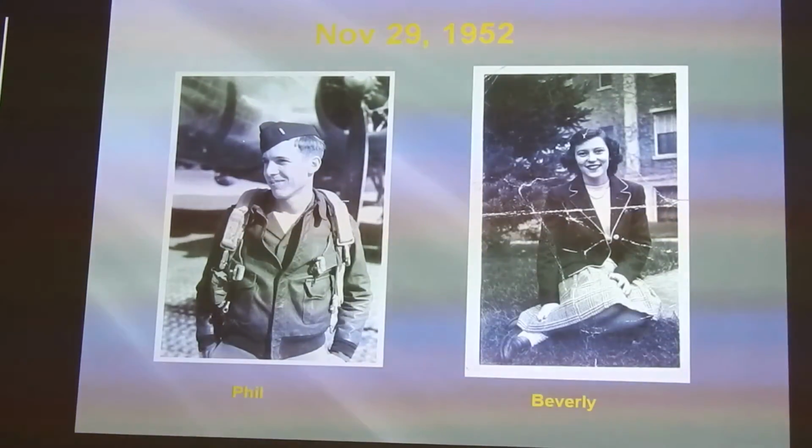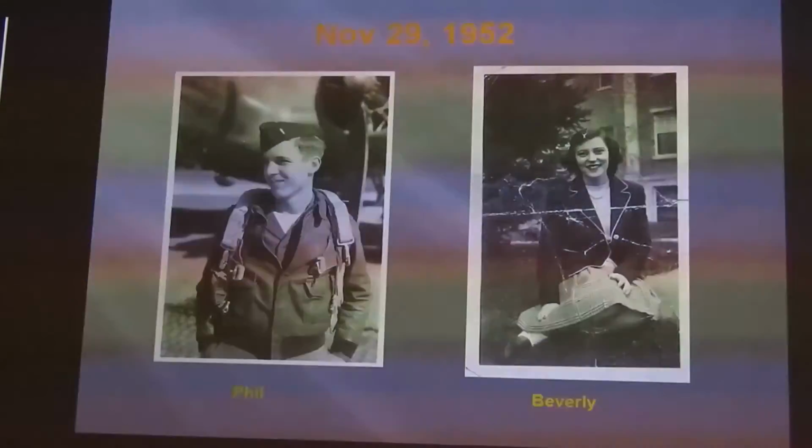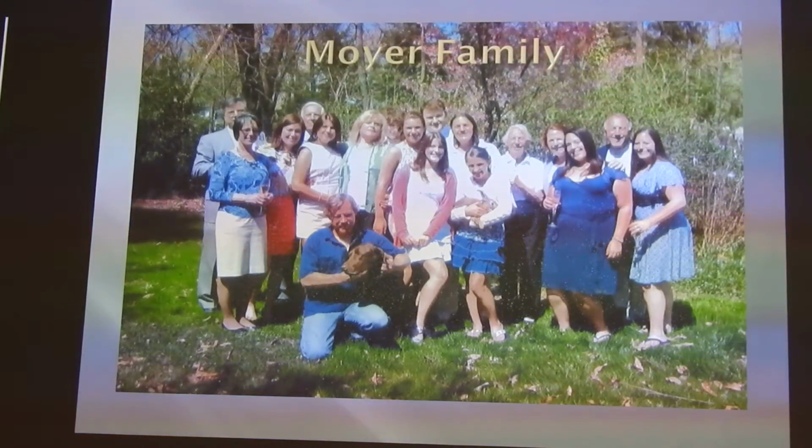Well, Phil kind of had the same idea, but he's a little slow on the uptake. It took him a couple of years. But I want to say something about this picture of Beverly. It's a little creased and a little crinkled. That's because that's the picture that Phil carried with him on all 35 of his B-17 missions when he was flying. So that one served its purpose next to his heart, a little creased and a little crinkled, but sure enough, another family would grow. And they're having some fun too, I think. Three wonderful families, three men who served their country with great distinction, went on with successful careers and wonderful families.